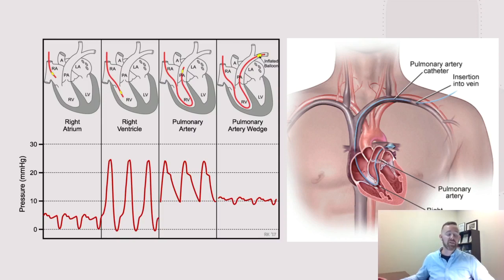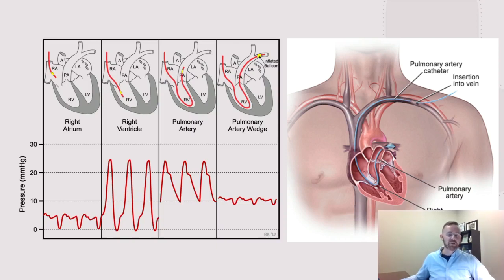As you're floating the catheter, you're not doing it as the nurse, the physician is putting this in, right? But as they're floating the catheter, you can actually see changes in the pressure reading on the transducer. So if you see it in the right atrium, it's going to look a little bit like this first section. And then once it gets into the right ventricle, clearly a higher pressure area, you're going to see a much larger waveform, right? Different variations. You can see the bottom of that waveform represents the diastolic measure, give or take, and then the top represents the systolic pressure inside of the right ventricle, which I always think is really pretty crazy and kind of cool.